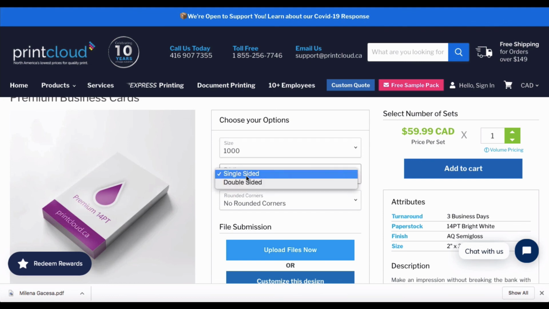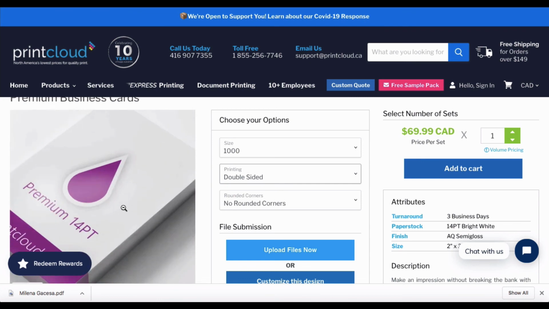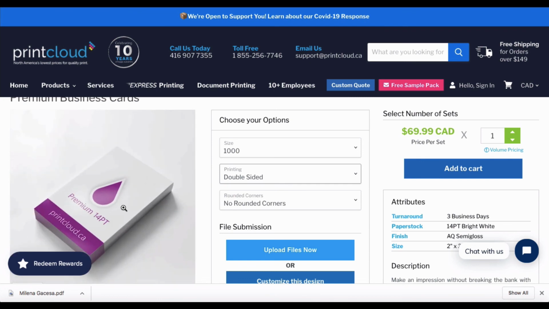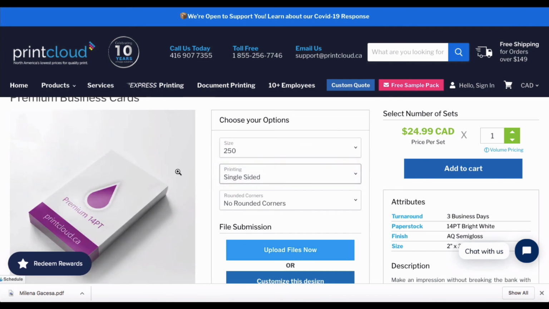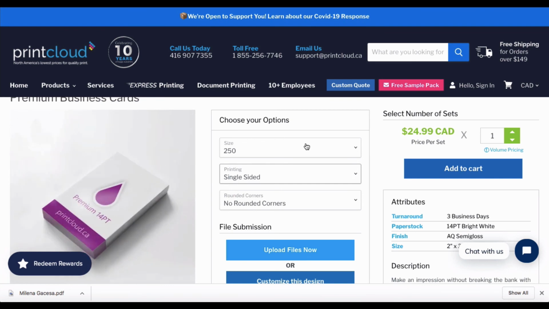And that's single-sided. But as soon as you go with the double-sided, let's see how that changes. It goes up by $10, which really isn't that bad. And I definitely recommend that you use the other side of your card for either, again, appointments, or if you have a freebie to offer. Like on my business cards, I offer my free book. So that's something to keep in mind. So again, that's really not that bad. And if you're really trying to save money, go for the 250, and even the double-sided is only $5 more than the single-sided, right? So that makes a lot of sense, and it's good to use up all that real estate.